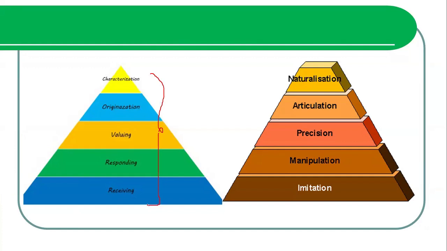The first thing the learner must always do is receive the information. If you identify that a topic will require the affective domain, the learner needs to receive the information. If you're going to talk about, let me say, patriotism, valuing, or pollution, it means that the learner must first receive the information. After receiving, you look at how the child responds to the information. Then we look at the valuing: does the learner value the information he or she has received?